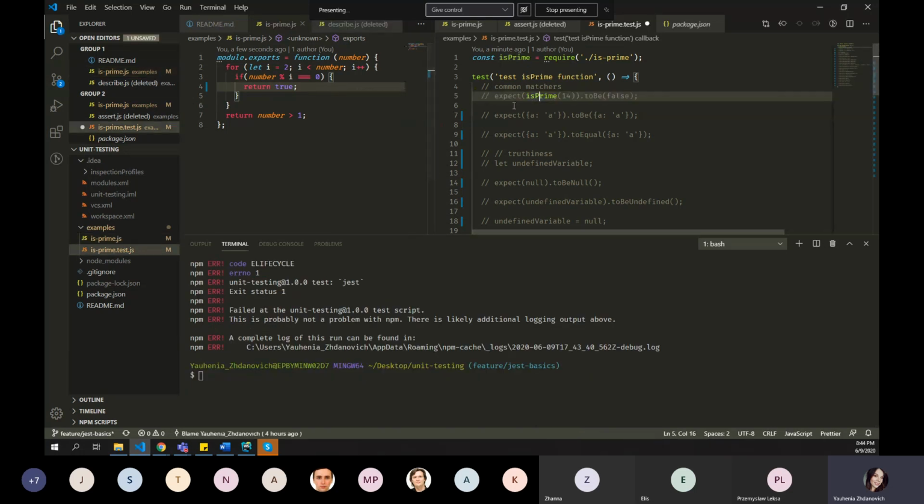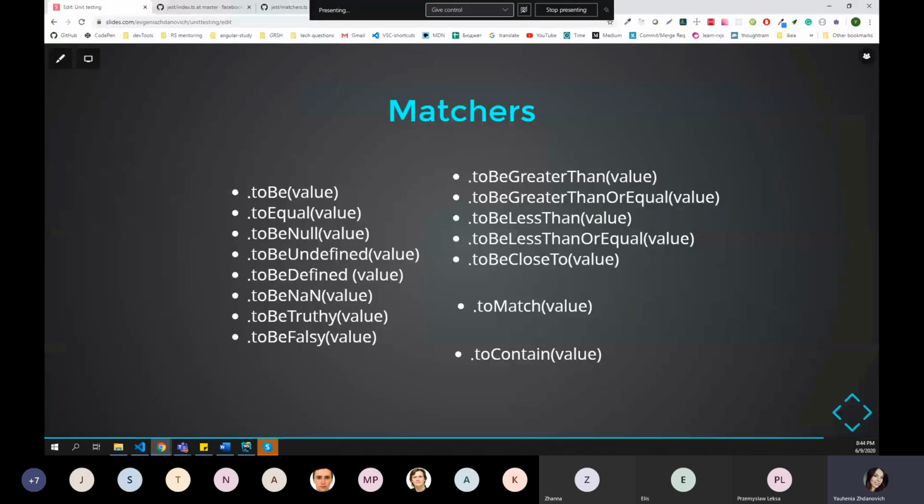So I would like to go over matchers now. The Jest library has a lot of them. This is really a big number.